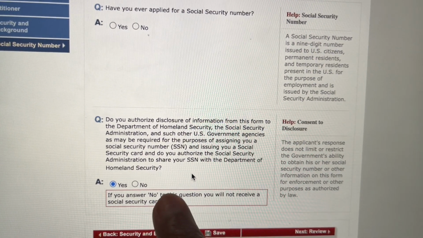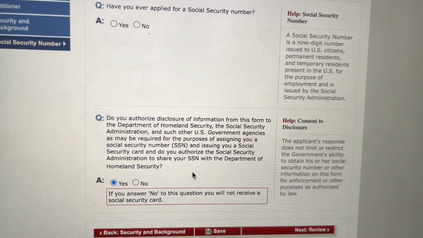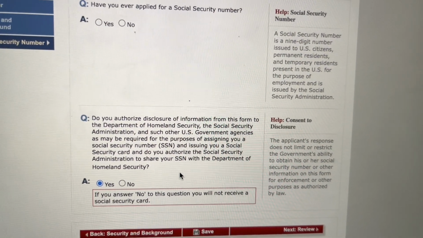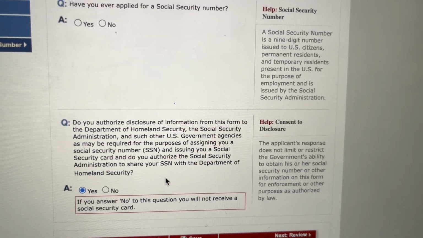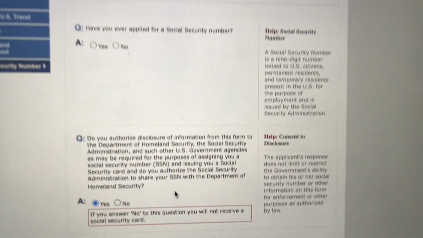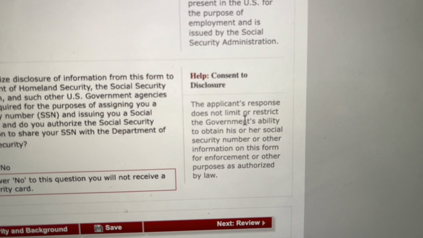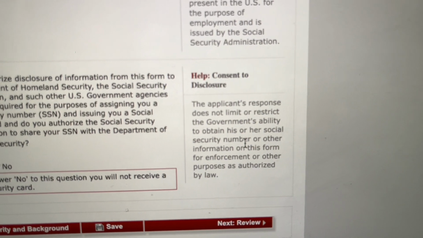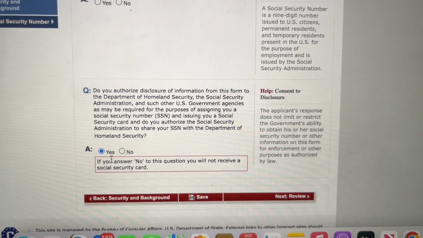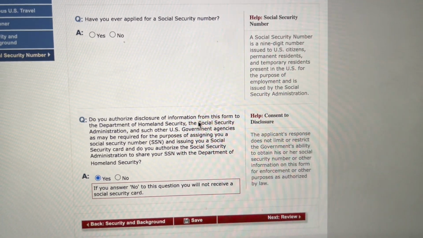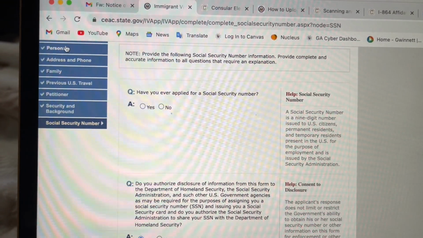If you click no, then when you get into the U.S., you're going to have to physically go to the Social Security Administration office, fill out forms, and bring your documentation to show you are a green card holder. It just will take up more extra time, which is not necessary when you apply for your Social Security card. Just clicking yes makes this process so much easier. It says that the response doesn't limit or restrict you from getting it, but the process is going to take you a little bit longer, so I suggest you click yes for this one. This will allow them to automatically create your Social Security card, and you don't have to do anything. Once you're approved, it will come to you in the mail to the address that you provided.